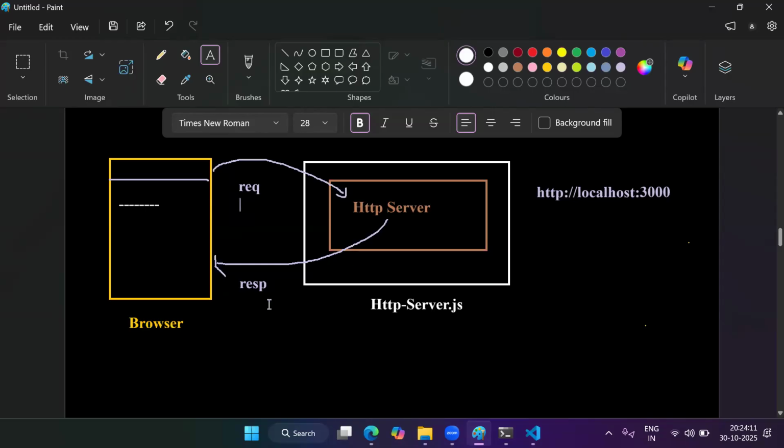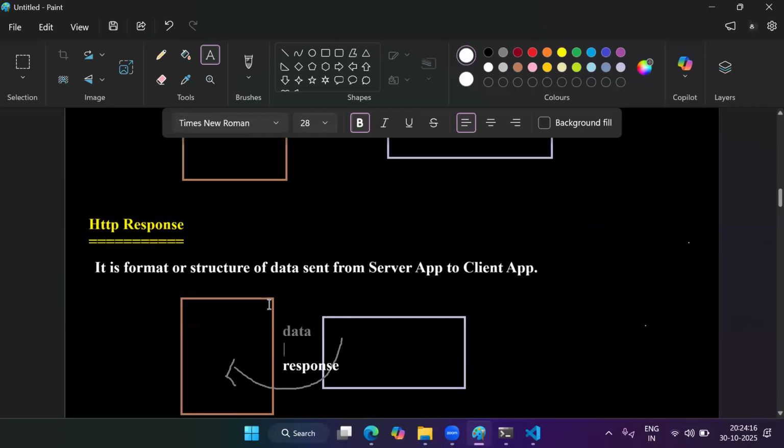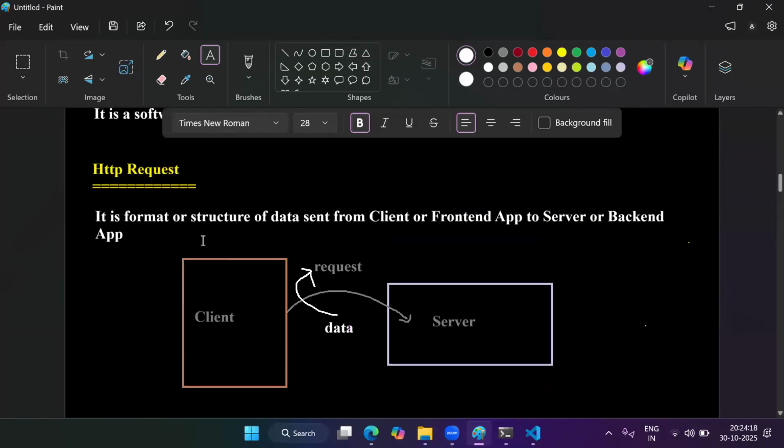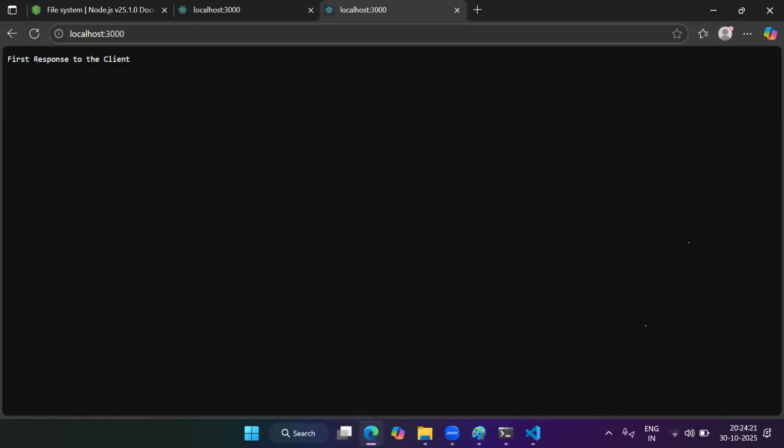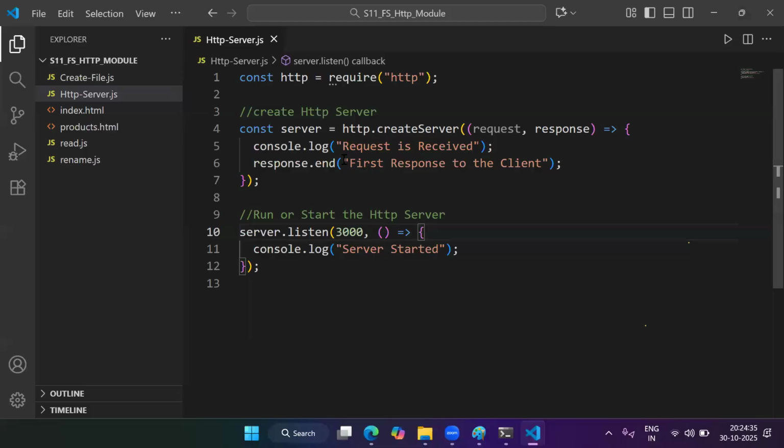But what are request and response? I said the request is nothing but a data structure. From here, we are not passing any data. Actually, we are passing data. So what data are we passing when we add the URL here and press enter? And what data are we sending from here? Here we are sending a normal string, but is our browser receiving only a normal string or is it receiving something else? That we need to understand.